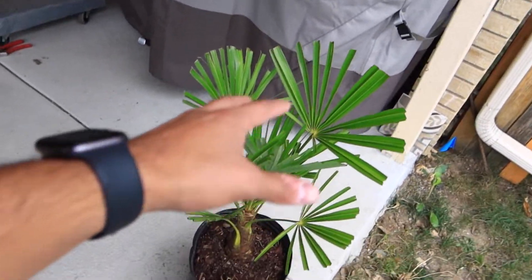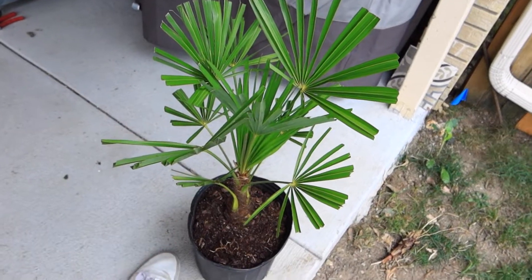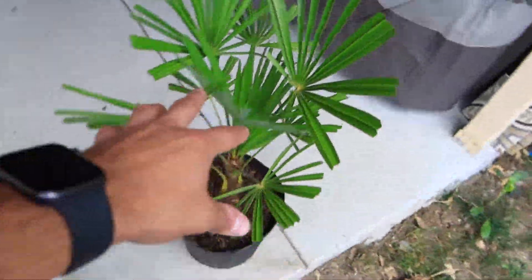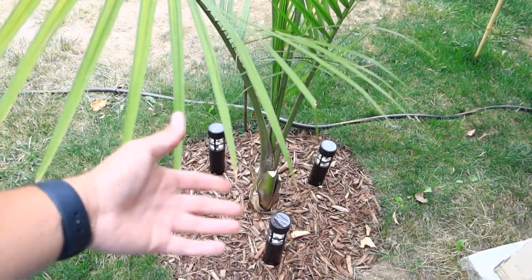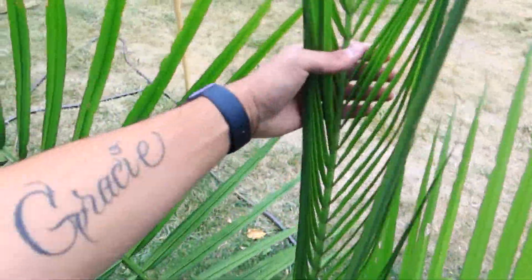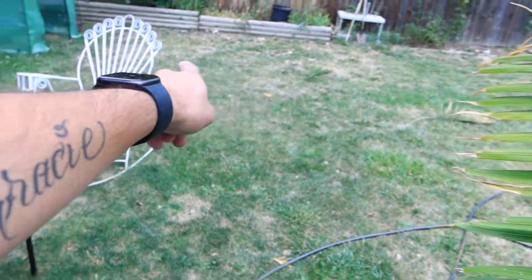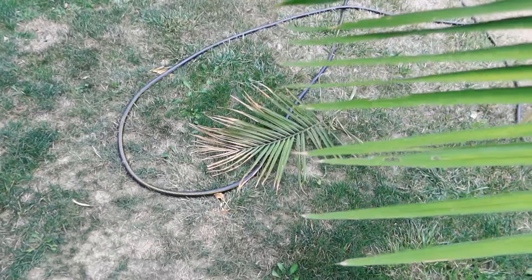So this tree — if you guys don't know — I have seedlings of the windmill palm and they only have one leaf coming out, starting to get two, but it's basically just one leaf. The reason I got this is because I want to put this guy in the ground over where the majesty is at, and it's going to be my experiment to see how it holds up during the winter. If you saw my last videos, I went ahead and cut some fronds off; they're all over my backyard. It's a tropical lifestyle and I'm so in love with it — fronds all over the place just brings a good vibe to me.